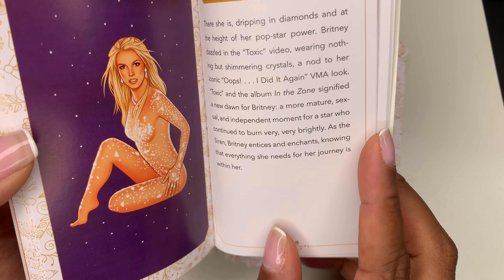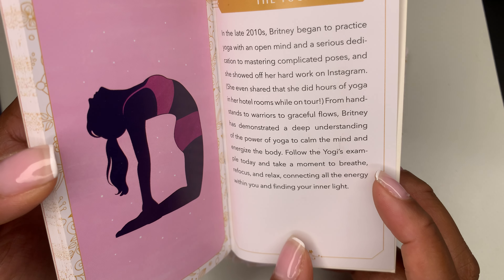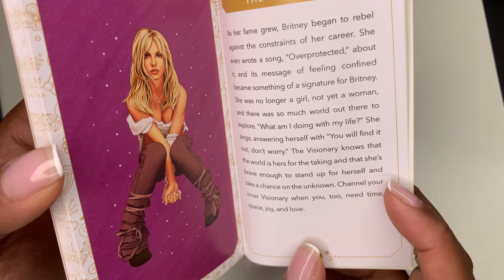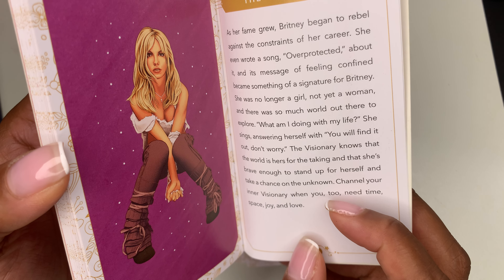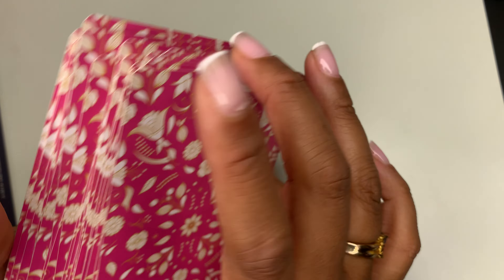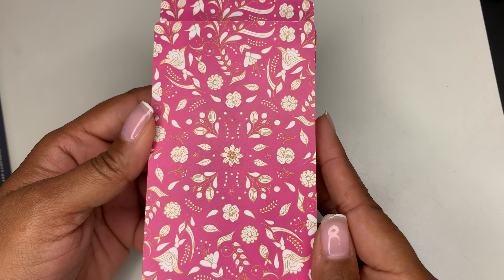The Blue Jean Queen: a red carpet outfit that went down in history. Britney and her then-boyfriend Justin Timberlake showed up at the American Music Awards in 2001 in full denim outfits — from Britney's strapless patchwork mermaid gown to Justin's jean suit complete with a denim cowboy hat. Katy Perry even paid homage to it with a denim red carpet dress. Be yourself whether it's a big event or a Monday at the office. The Record Breaker — big things are coming. Are you ready for the platinum success? You really just need to read the bottom line of each card; the rest is Britney's history.